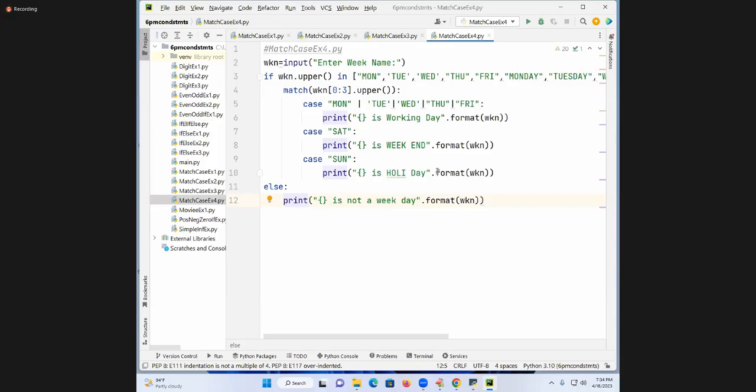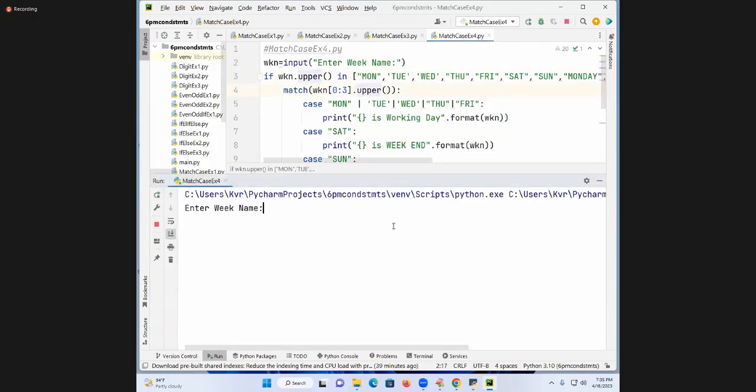Now try to run it. Which line? Third line, MON. Check it out once. Okay, here I did not write SAT, SUN. Like this, you need to write it. Try to run, students. Match case 4. So, Sandhya, what is that? Not a weekday. Who is that? Mona Lisa. Right? Not a weekday.